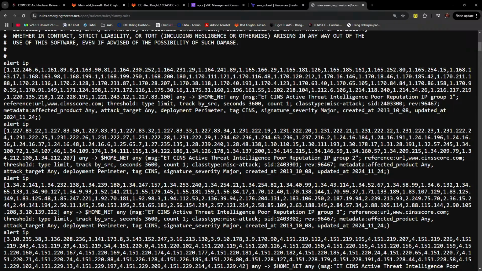So that's one way. The other way is to subscribe to threat intelligence sources. A lot of times you have to pay money for these, but there are also quite a few free ones.